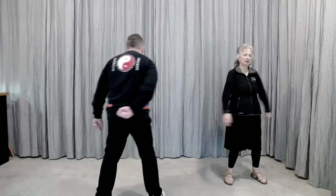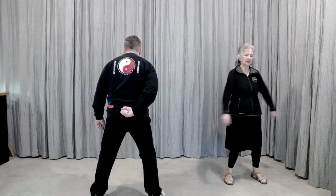So when you do this, of course, you can do it your own way. But the way that you should be doing it is, as your hand goes around, it taps your sacrum, right? Not up on your spine, but down on your spine. Not up here, but down here. And you want to tap it with this part of the fist. Not the back of the fist or whatever, because you'll hurt your hand. Right? But with the, pop, pop, pop. So it's a little pop, pop, pop, pop.